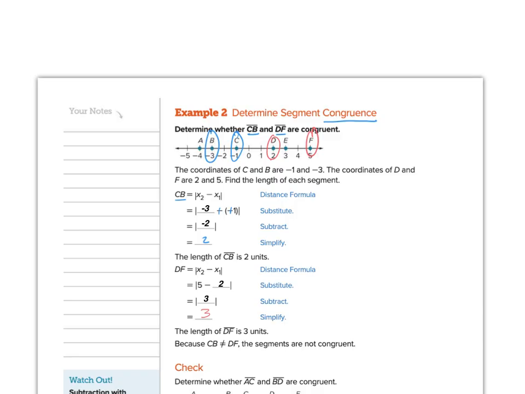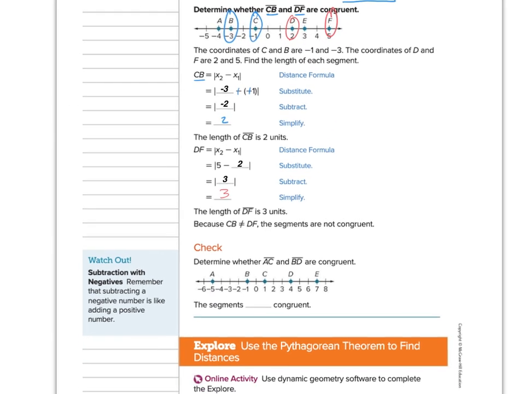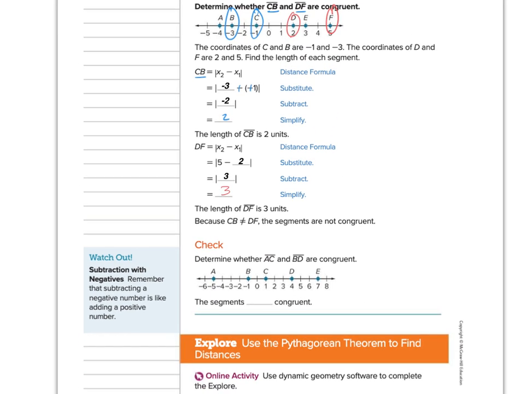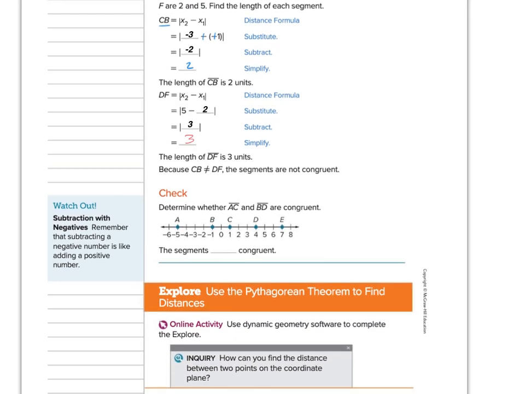And I know that many of you are going to say, but I could see that they are not congruent. This one is 1, 2. This one is 1, 2, 3. Therefore, they are not congruent. But again, if we can understand how to use that formula and the math on an easy problem, it makes larger problems much easier to process one step at a time.